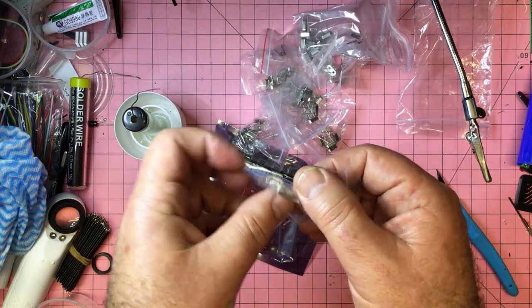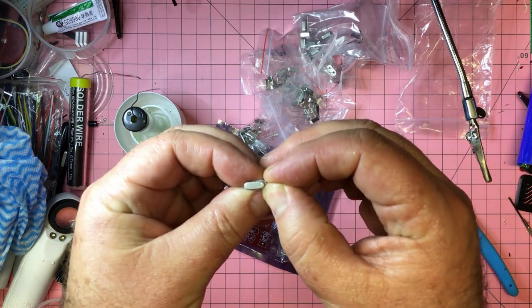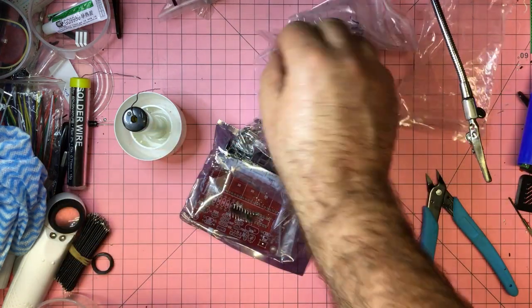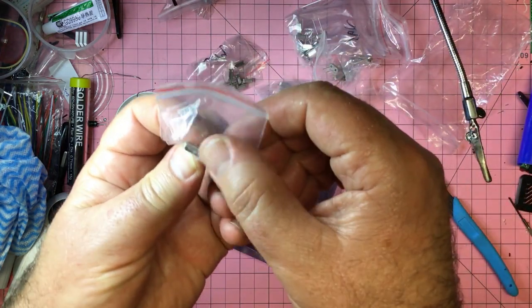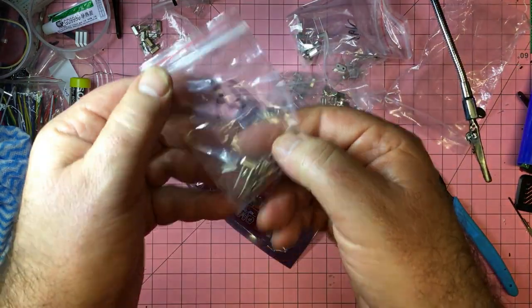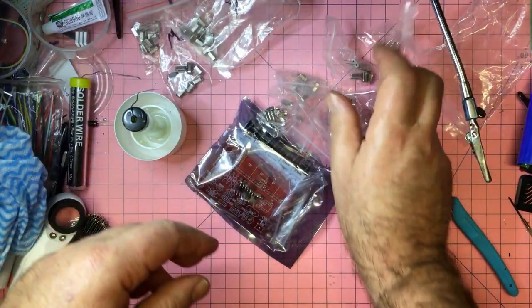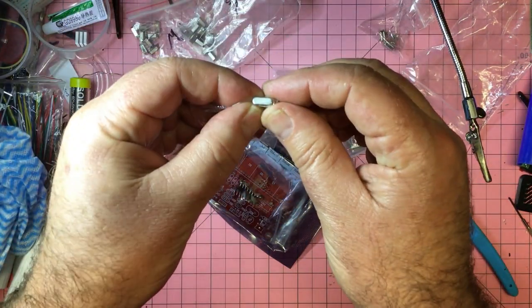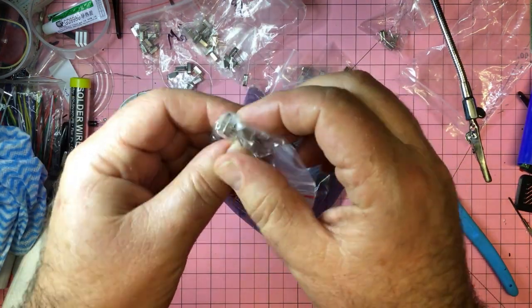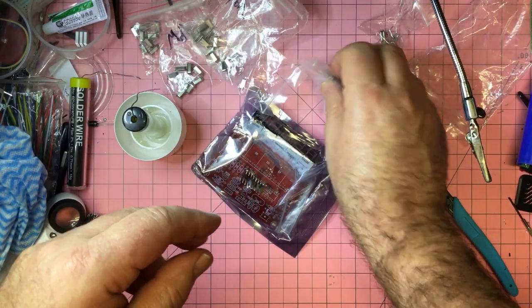These types of external ones there, what is that? That is a 16 megahertz, presumably. And so all sorts of different flavors. That's also 16. That's actually labeled 16. This one is 16. Okay, so I thought this was an assorted packet. That is, oh, that is 20. And this one is 16. And so on and so forth.